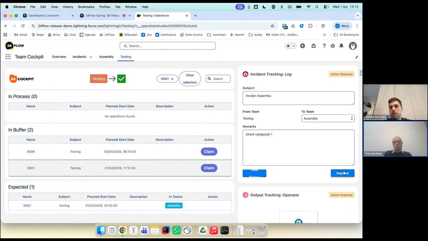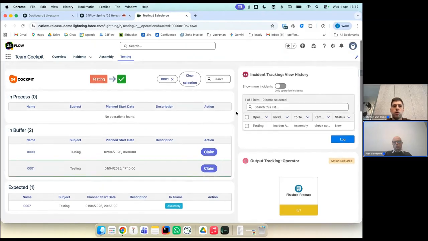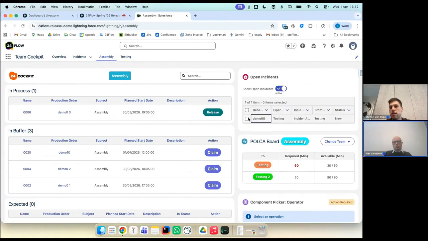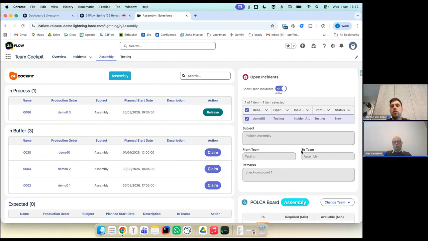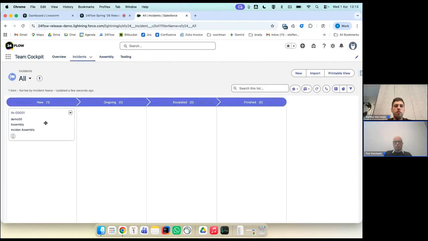When you register the incident, it is linked to the specific order. But more important, when you go back to team assembly, it shows on the right-hand side that there was an incident which was reported at another team. They can expand it and see what the other team said about the incident. If the order needs to change back to the status of assembly, that's also possible, but then you get the loop for the incident tracking. As mentioned by Piet, this data is also captured in a Kanban view with statuses, so this is also linked to the team cockpit functionality of tracking the incident itself.